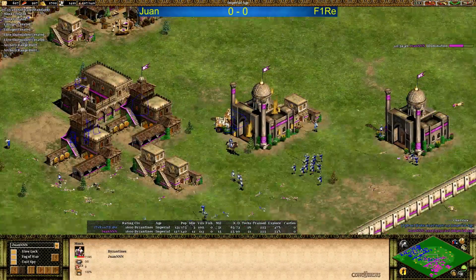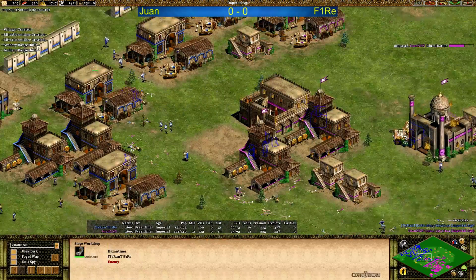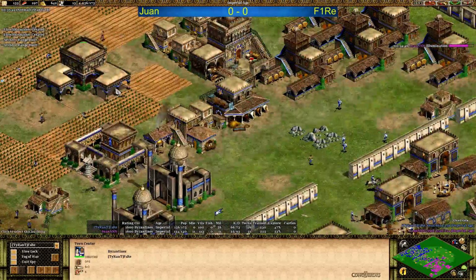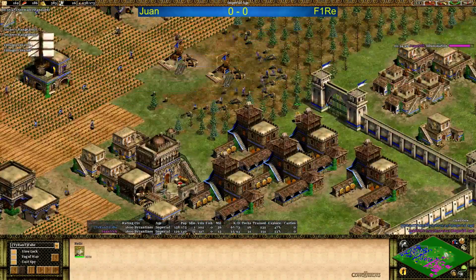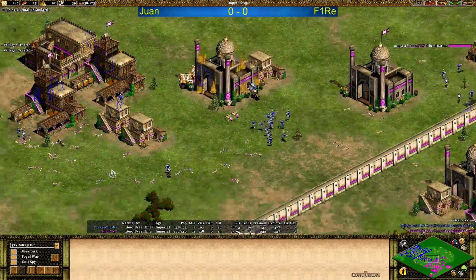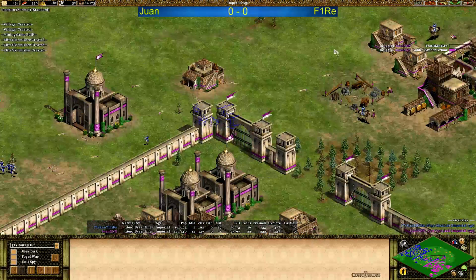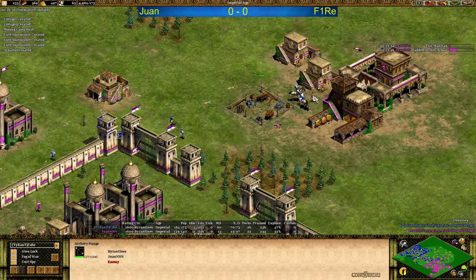He might go for hussars even. And if he's got gold left, he's gonna do siege or maybe Arbalest. Gold for Fire, resources for Fire, looking okay-ish. He's spending a lot of resources on his military units. 56 against 11. This is not looking good for Juan, and he might not even get this archery range up.